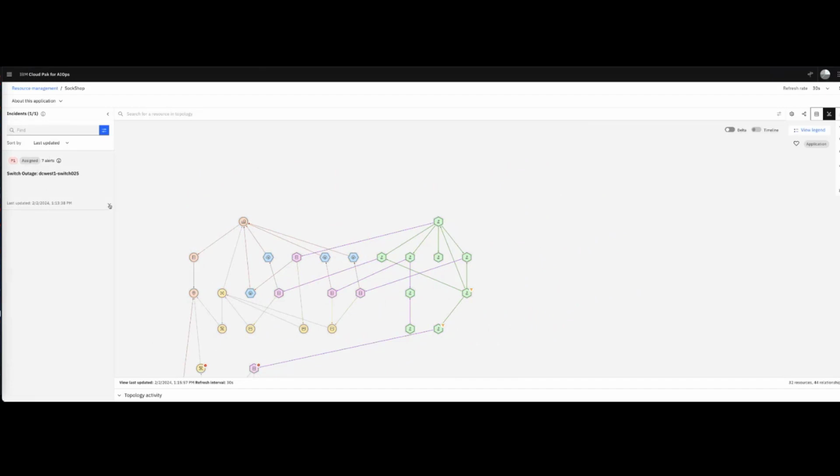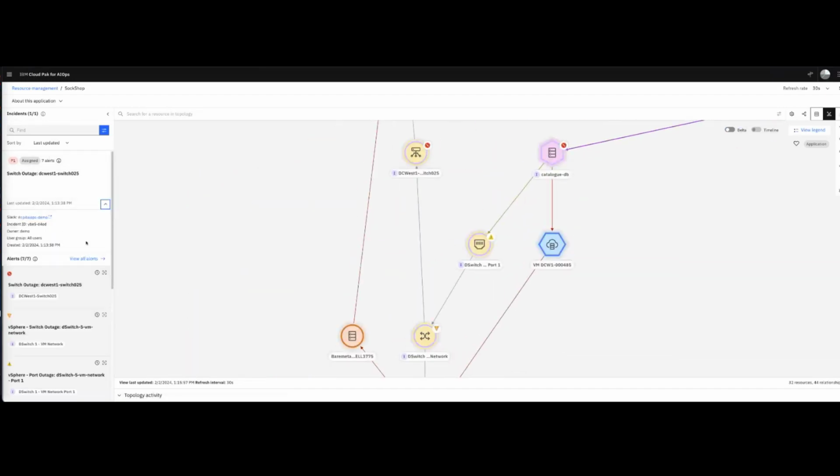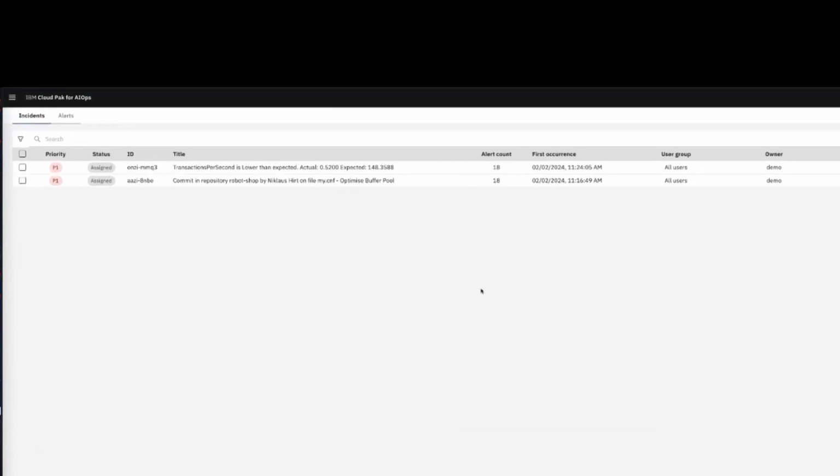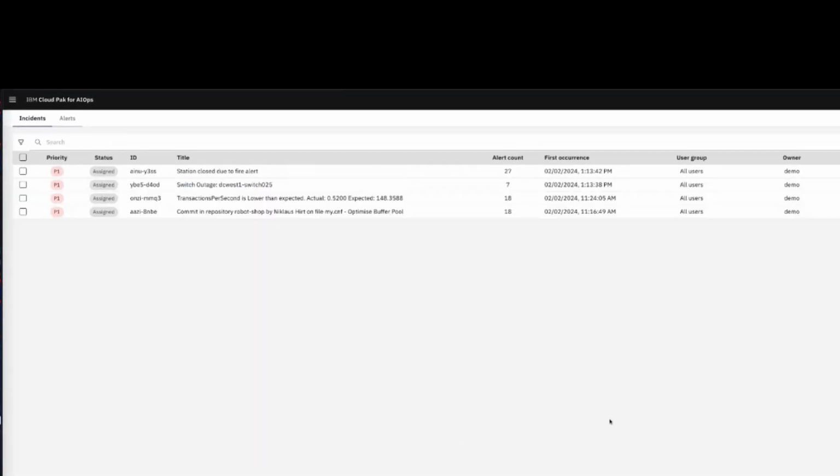That's an active incident that I've created before when I clicked on the Sock Shop problem, and you can see where it's located with the switch apparently. So I have a switch outage that affects a port and the database in the end. And we'll see that in detail when I go into my incident. Let me refresh that. So here I get all my incidents. So you can see here I have my switch outage that I had before.